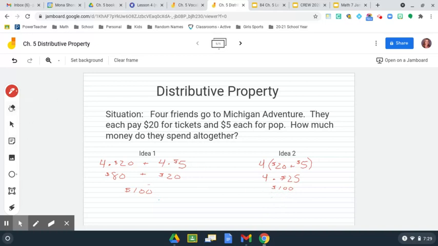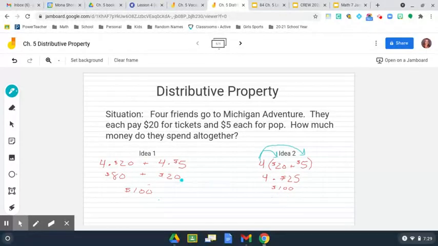If you think about when I talk about distributive property, I'm thinking about multiplying everything on the inside, right? So 4 times 20. Over here in idea number 1, that's what you see. 4 times 20. Plus, again, I multiply by everything on the inside there. 4 times 5. Over here, that's exactly what you see. 4 times 5. 80 plus 20, $100. 4 times everything inside those parentheses is going to give you your answer, your value.